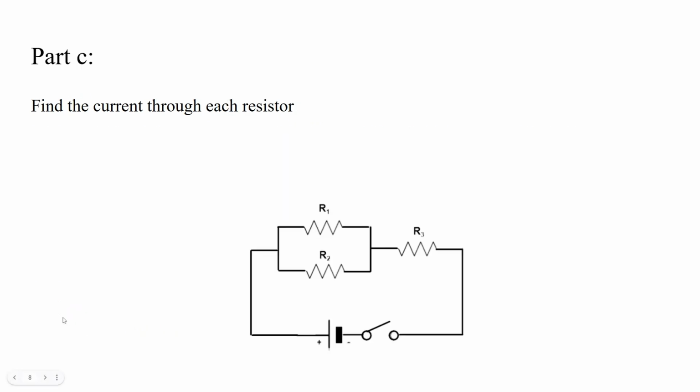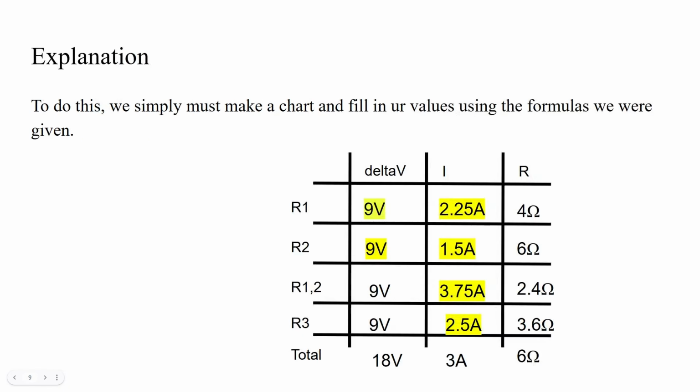Over here, we need to find the current through each resistor. To do this, we need to make a chart. If you were in any physics class, your teacher has probably made one of these charts before. Before we even start, we need to fill in our knowns. For the resistances, we have 4 ohms, 6 ohms, 2.4 ohms, 3.6 ohms, and 6 ohms for each of these: R1, R2, the total of the parallel resistor, R3, and the total in the whole battery. Everything that is not highlighted is what we were already given in the initial problem.